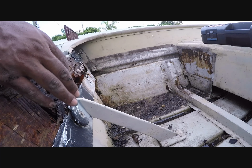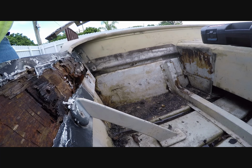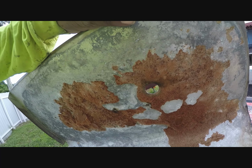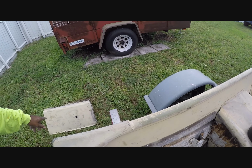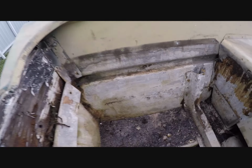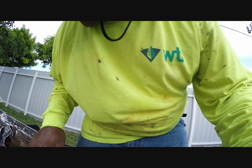Turn this way and it comes out. Looked like it had some type of foam or something under the bottom of this, but there's nothing there now. So those I gotta clean up and paint, and I need to get the bolts out of the bottom of this thing here so I can get this wood out.